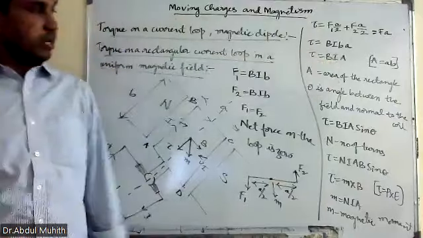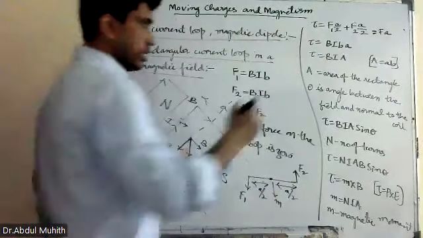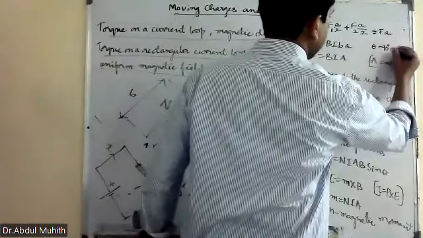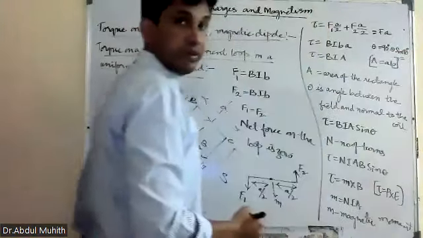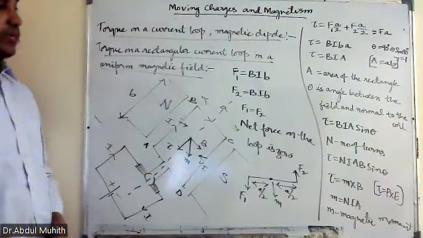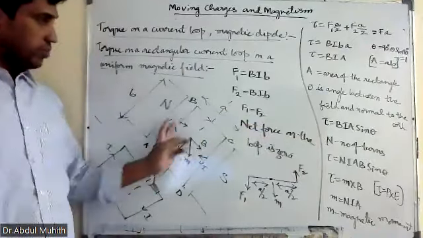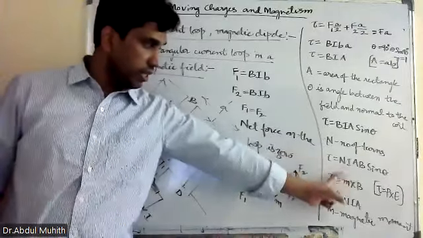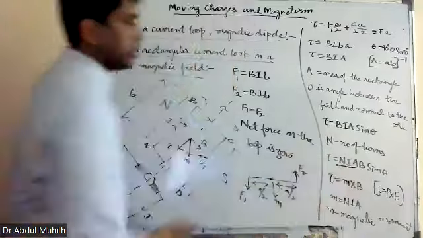Then A B is what? Area. Clear? Yes, sir. Now, if theta is involved here, exactly, in the first case theta was 90 degrees. So sin 90 value is how much? 1. Yes, sin 90 value is 1. So that is why we are not writing sin theta there. But if theta is involved, then we write sin theta. And if there are n number of turns instead of one turn, we add n there. A cross B is A B sin theta, and N I A B value is M. So in place of this whole thing, we are writing small m. Clear?